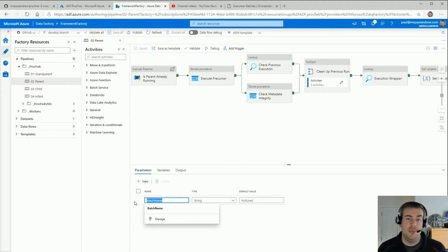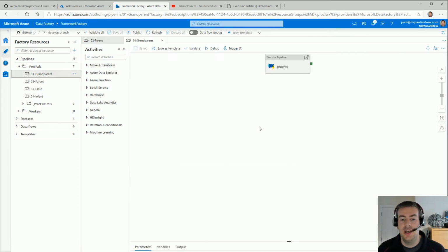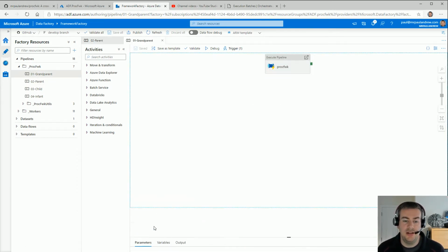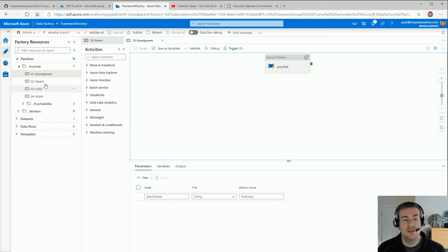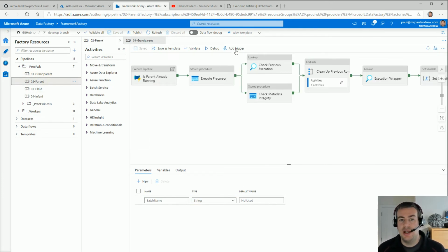The idea being, if not obvious, we could add a trigger to our parent or to our grandparent. This is persisted in the grandparent as well, that batch name. So we can run that parent, we can trigger it multiple times, and we can pass in that batch name, and it can go and do its thing for that batch.